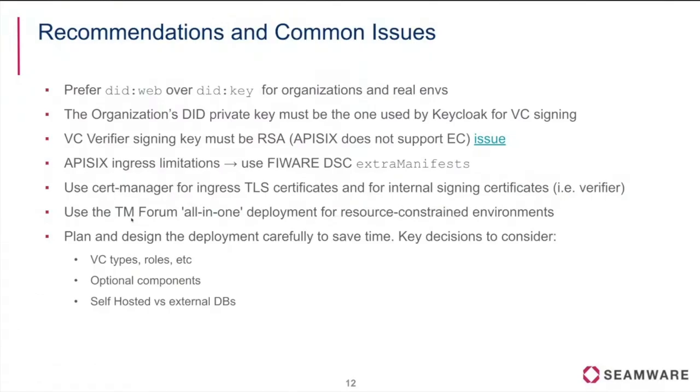One thing here about TM Forum APIs: there are two versions. You have the standalone API for each of the APIs, and you have an all-in-one, which is just one pod that includes all the APIs. You will see that tomorrow with Fran, but for deployment in resource-constrained environments, our recommendation is to go with the all-in-one. You will see in the local deployment that we always use the all-in-one for this reason.